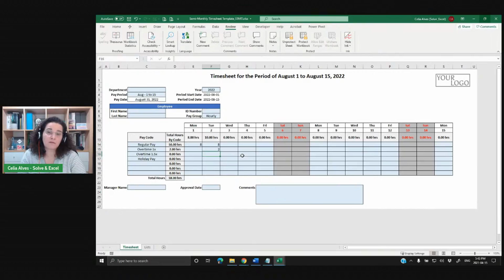And that will depend on what happens next. So for example, the company or the manager may just need to calculate how much to pay each employee after the pay period.